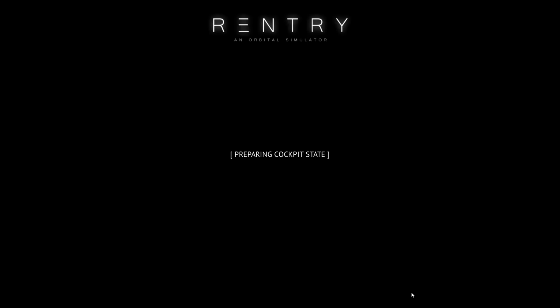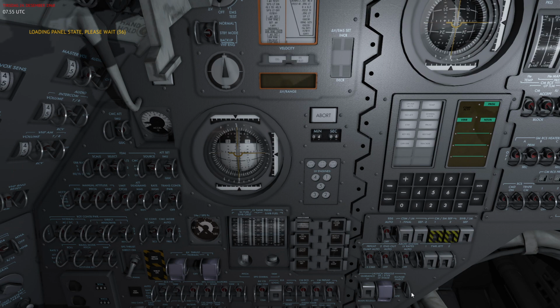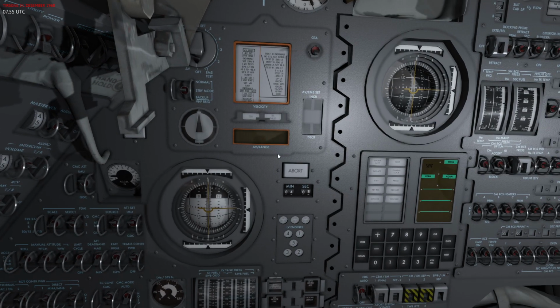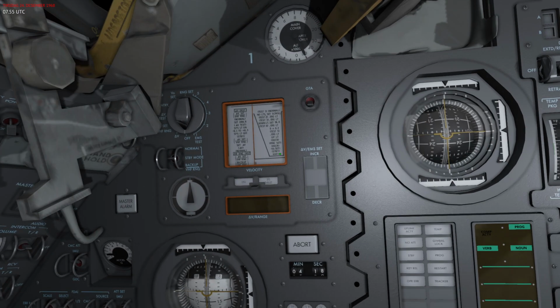Previously, I used a font to render a number directly, such as on the EMS, where you would see the delta V or a range counting down or up, and you could see the font with variable spacing between numbers jump back and forth, destroying the visual quality of these numbers. So what I've done now is to go through every single digit in the entire command module and change it to a more realistic digit system, which is fully custom made for Reentry.